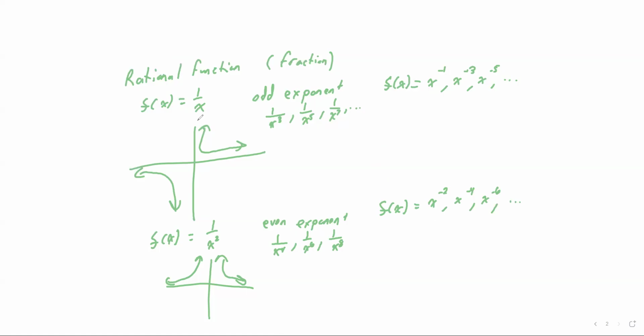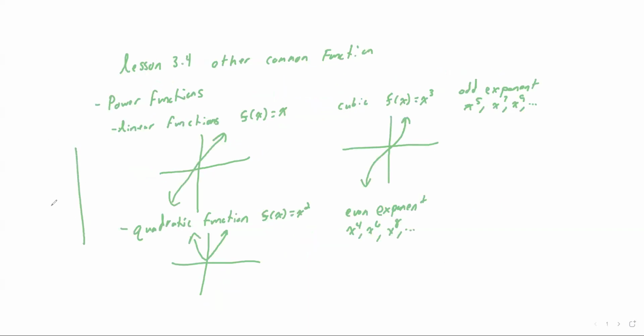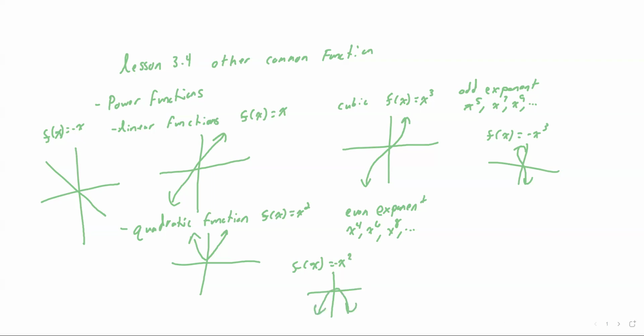So this is the parent function, but just realize that even with the linear functions, if they are negative, it would be a negative slope. We know this with negative quadratics too, so just so you know, this is the form of a negative function. And the same thing over here, if I have a negative function, then it'll just do that. And if I have a negative quadratic or an even exponent, it would be a function that looks like this.